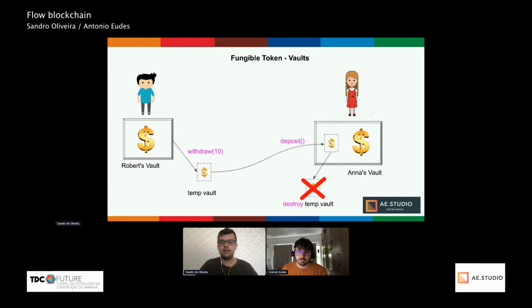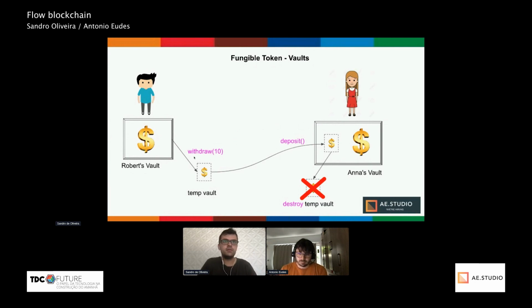But I would like to show you how we transfer fungible tokens. How can we transfer money, for example, instead of dogs? Because the concept is a little bit different than in other technologies, right? So, for example, if Robert wants to transfer $10 maybe to Anna, it is not just an operation where I pass 10 to Anna. I need to do some stuff behind the scenes, right? So I need to use a vault. A vault is also a resource, right? Just like we did for the collection and for dogs, a vault is a resource, but it has some specific rules.